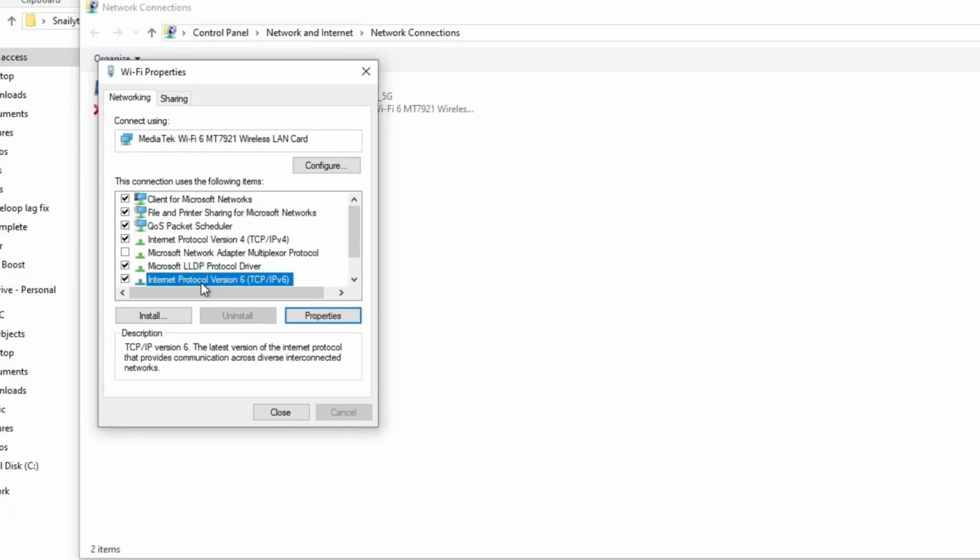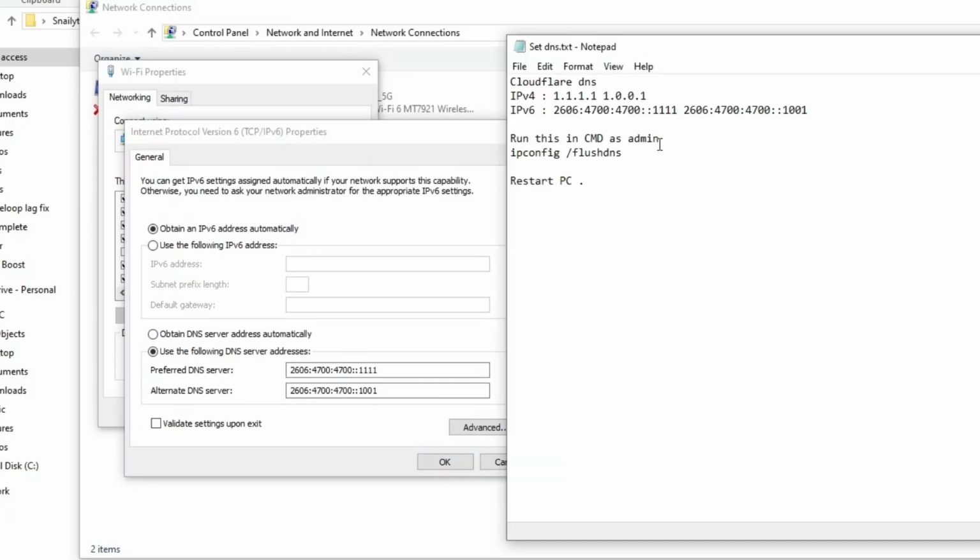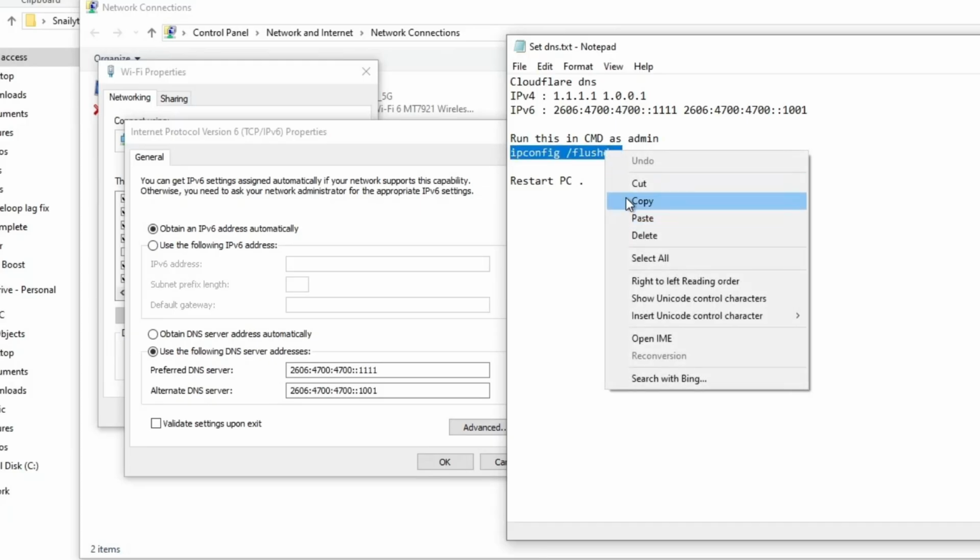Then go to Internet Protocol version 6, click on properties. Here you will get these two, copy from here and paste it here after selecting use the following DNS server addresses. Then copy the command here, copy it.